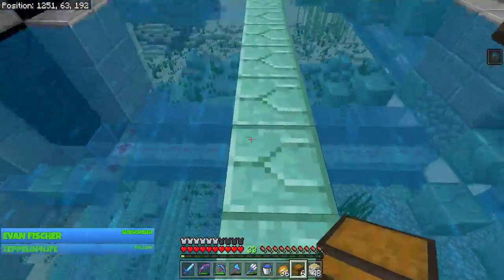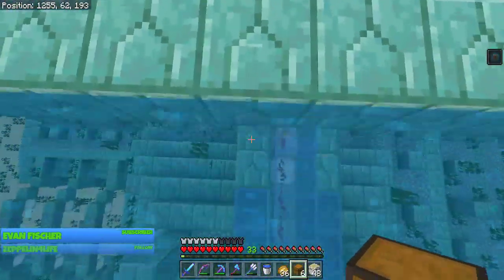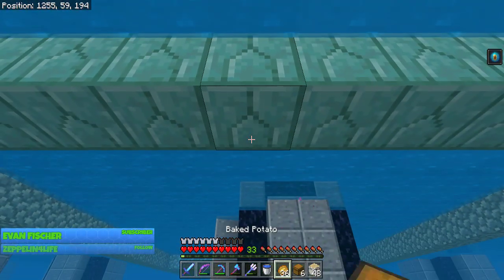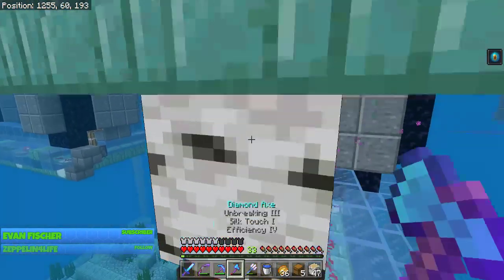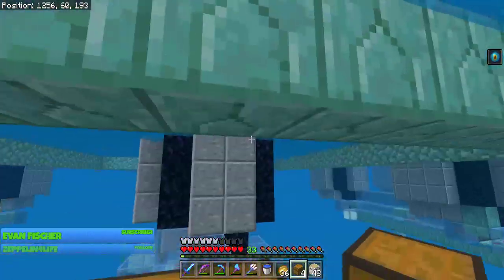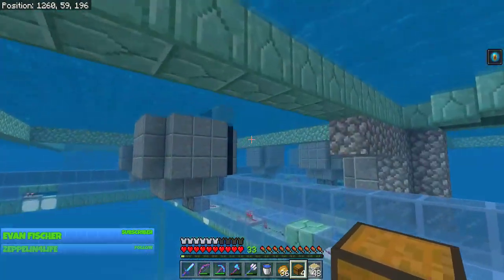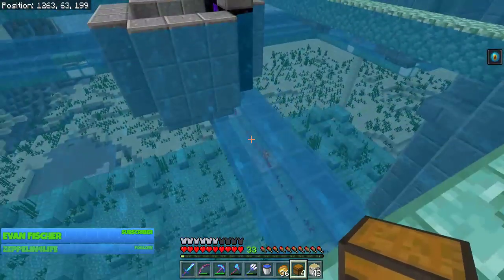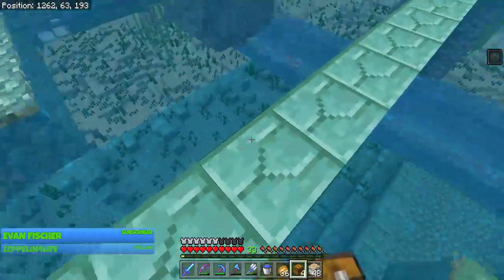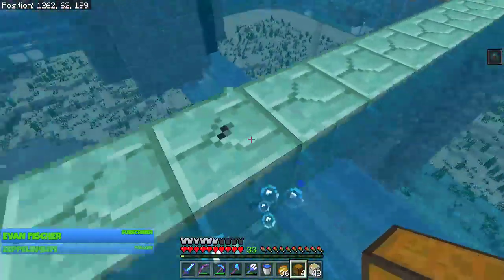1, 2, 3, 4, 5, 6, 7, 8. Oh, that's gonna be fun. Thanks, Redstone Line. Why are you here? Jeez. Yeah, messing around with these, that's gonna be an issue. We're gonna have to reroute some of our water streams. 1, 2, 3, 4, 5, 6, 7, 8.